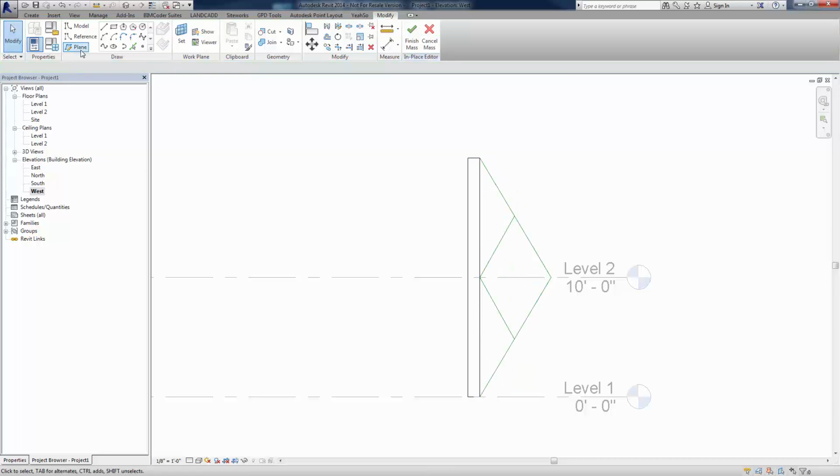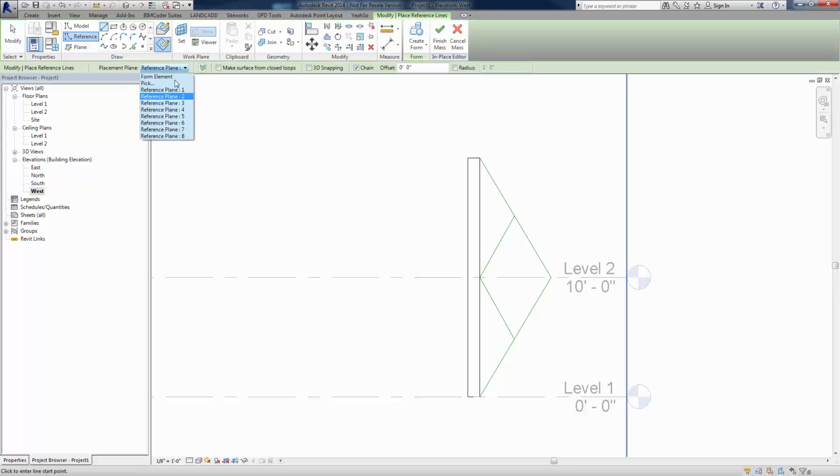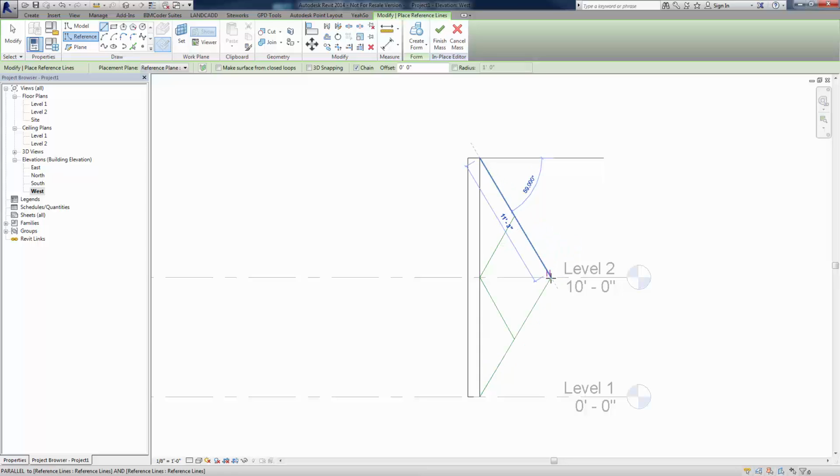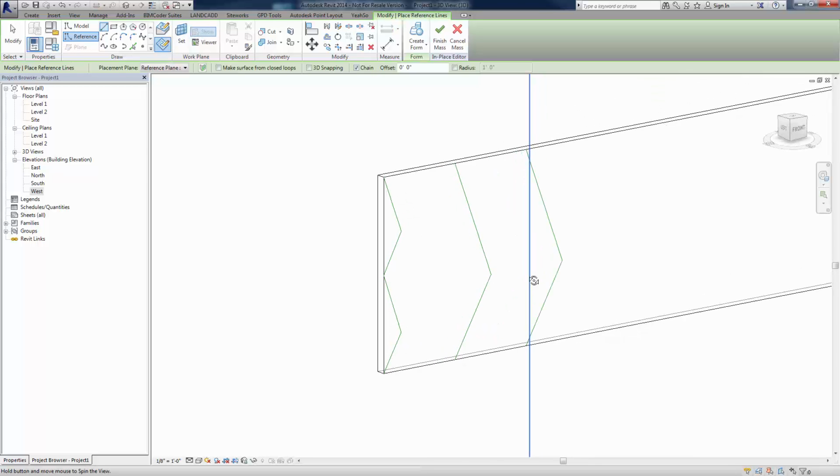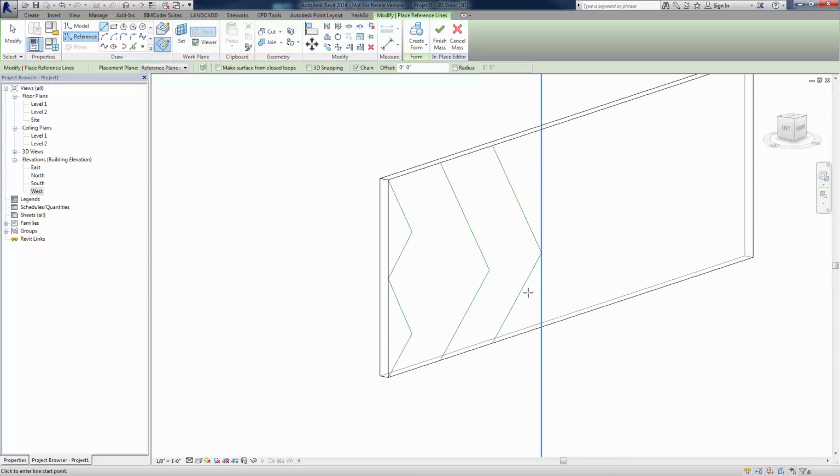And then again, reference line, go to reference plane 3 and draw that. Now when you're snapping to things, you might want to make sure that you're not snapping to existing geometry as you do that, because it could potentially ignore the reference plane there. Okay, so there's that one.